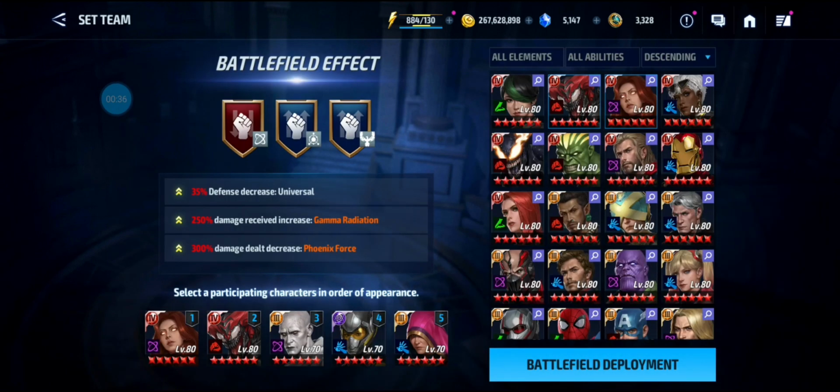Now, even though we have the universal defense decrease, the gamma radiation damage received increase, and the Phoenix Force damage dealt decrease, for some reason it doesn't matter. Jean Grey is still number 1. She obliterates this. Carnage also does good if you have his artifact. Wasp is also really good for this because her buffs and her passives are really good.